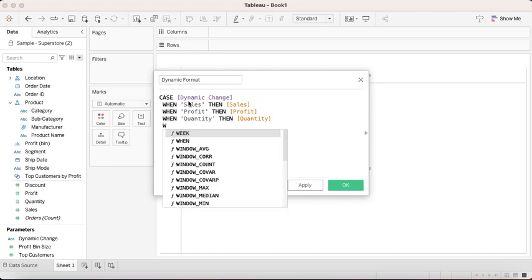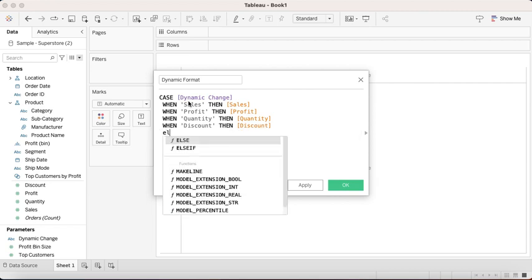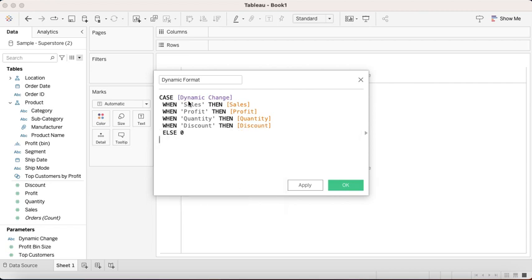What we are left with is sales, profit, quantity, discount, so we'll write discount also. Now we'll write else 0 and end it. So we have created our calculated field.